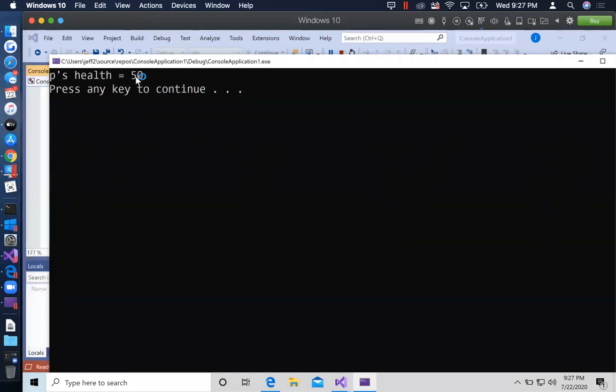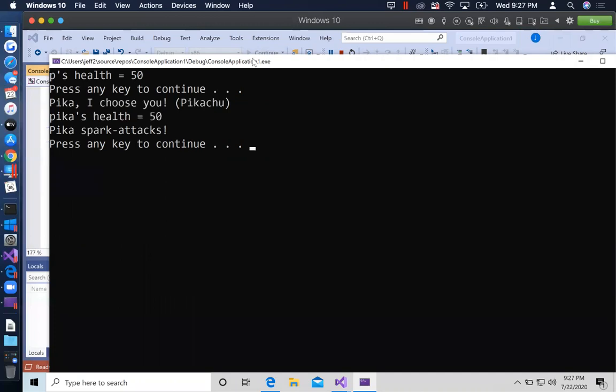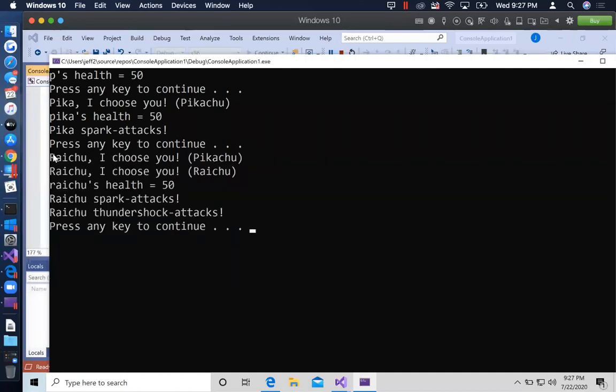All right, so Pikachu's health is 50. That's a generic Pokemon. It doesn't have anything else except for the getHealth call. But we created a Pikachu. Pika, I choose you, Pikachu. And he has a health of 50. I guess all Pokemon have a health of 50. And he spark attacks. The next one, we built a Raichu.